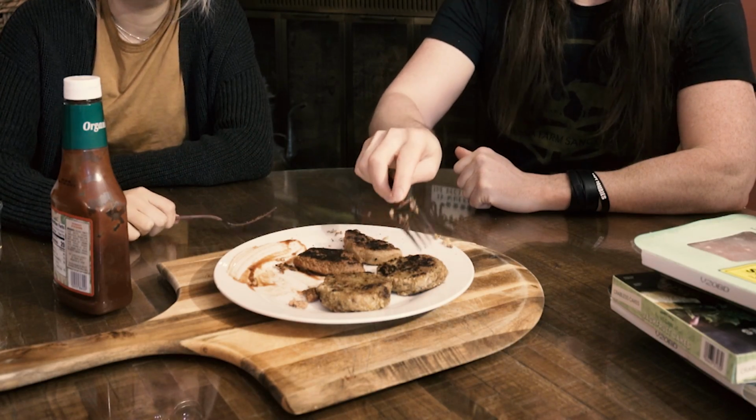Okay, now let's try these. They're called Jackfruit Cakes. They're crabless cakes. So it doesn't smell fishy. It smells like rubber. I can't tell what spices are in it. So it is crispy on the outside, kind of mushy on the inside. It might be good with some vegan tartar sauce. I'm not a fan. They're not bad, but seafood was never my thing. And I probably would not buy these again. Not awful, but not my favorite thing. That's the only way I can really describe it.